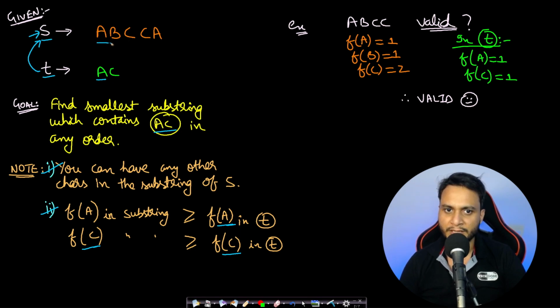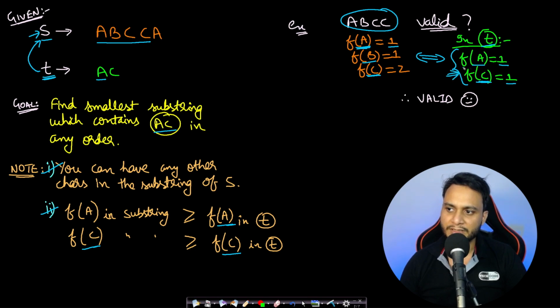Let's take an example. Let's say that you had picked a substring abcc. Now in abcc, what is the frequency of each of the unique characters? The frequency of A is 1, B is 1, and C is 2. But if you consider this string T, which you wanted to find in S, is it matching with this current substring? Is this AC actually present in this abcc? You check the frequency of A, which is equal to 1, and frequency of C, which is equal to 1. If you compare these two, then the frequency of A is equal, but the frequency of C in abcc is greater than the frequency of C in T, and that is completely fine. Each of the unique characters in T are present with at least the same frequency, and therefore abcc actually contains your string T.